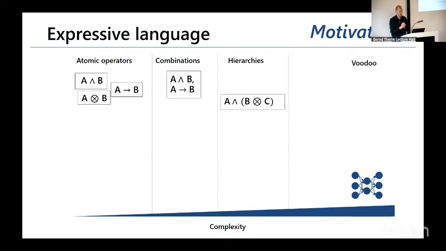So I already discussed a little bit what these different types of structures are that we could find, right? If we now plot different statements that we can come up with, and this is not complete, we can do many, many more things, but we start from very simple and go all the way to something that is super complex. I mean, we call it voodoo, right? Basically a neural network can express anything, but we have no idea what the neural network is expressing, right? So this is a bit of a balance that we need to find.